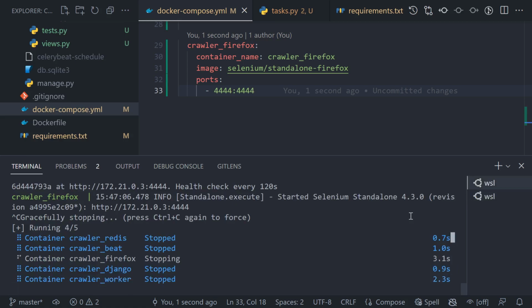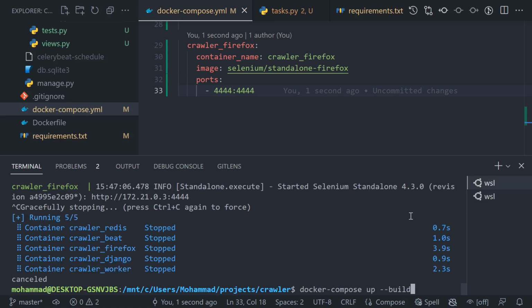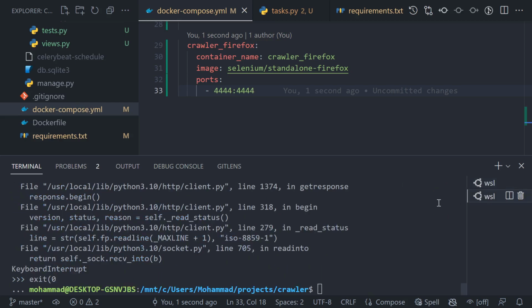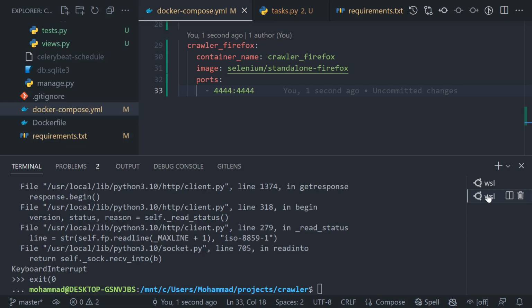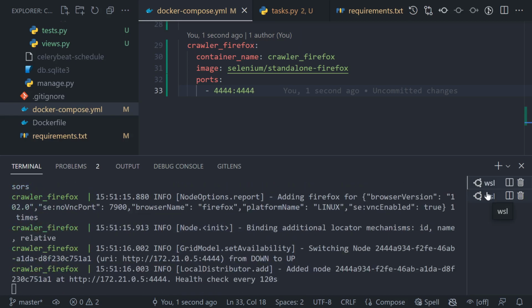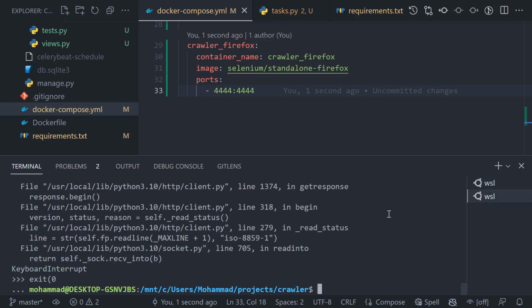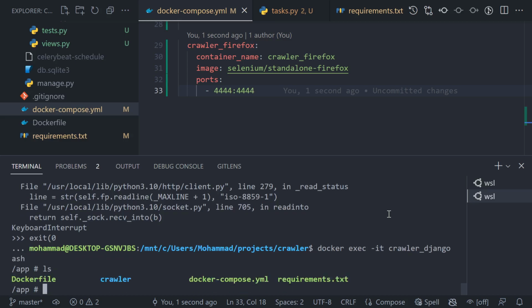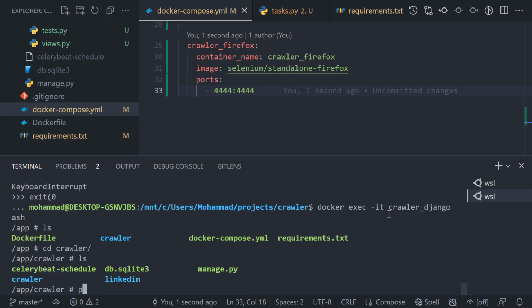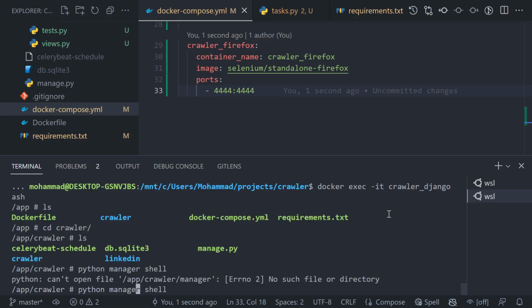Stop the Docker Compose and run it again. Okay. Now going to the crawler Django container and run the shell command.